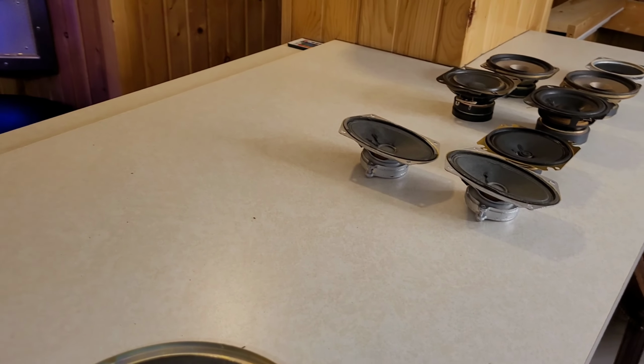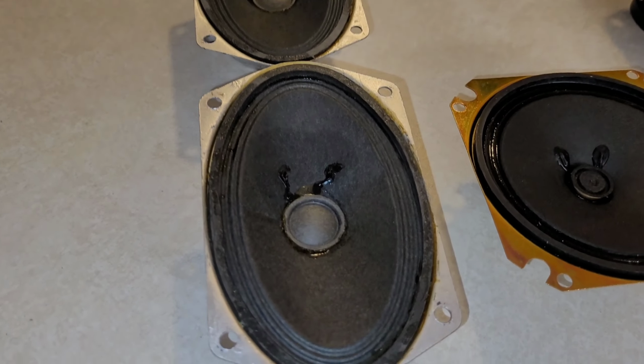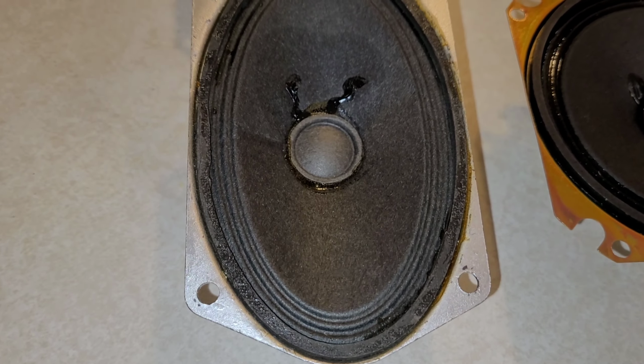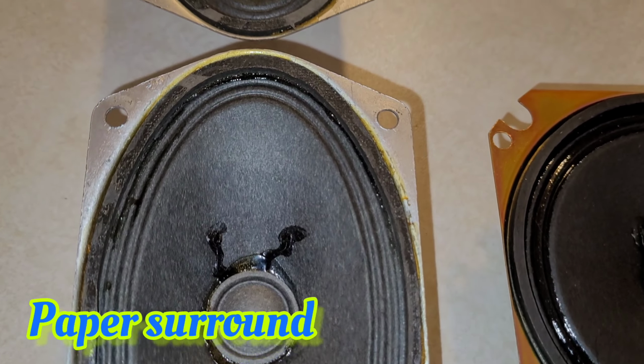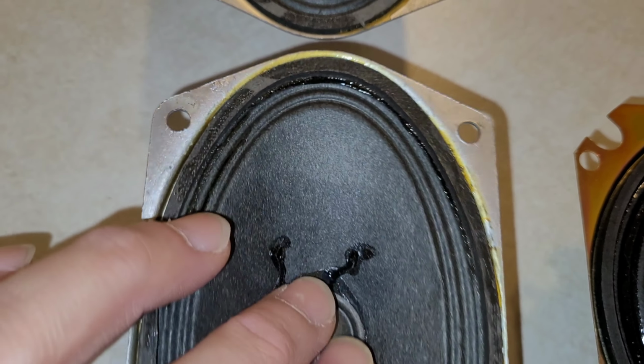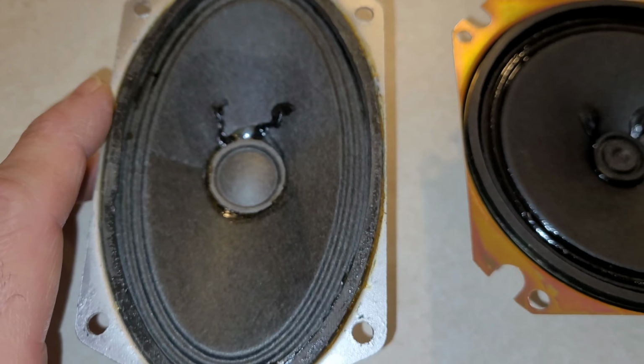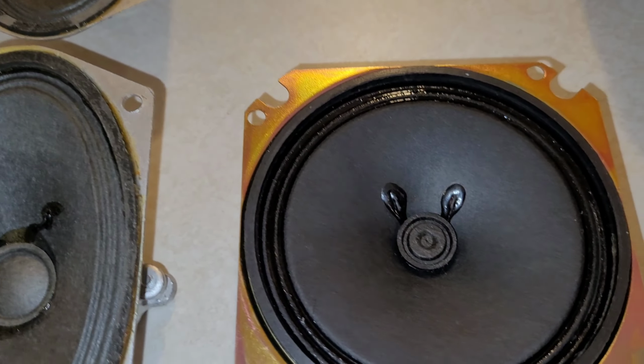I have different examples of different surrounds and speakers over here. This is the most common. You find them on more older speakers. It's just a paper accordion surround, no treatment or anything on it. You cannot apply that liquid to this. I'm sure it'll damage the speaker. I've never tried it, but I wouldn't recommend it.